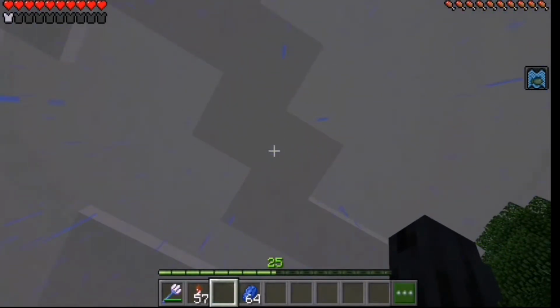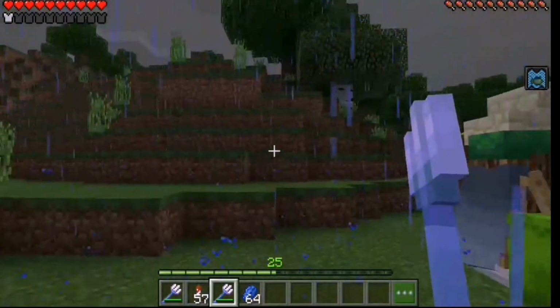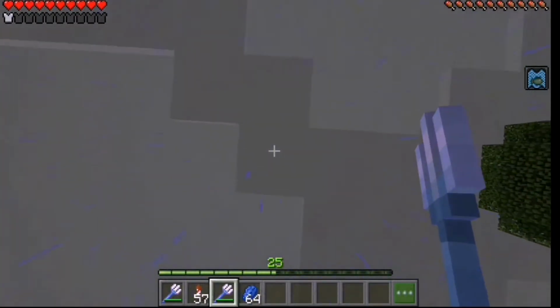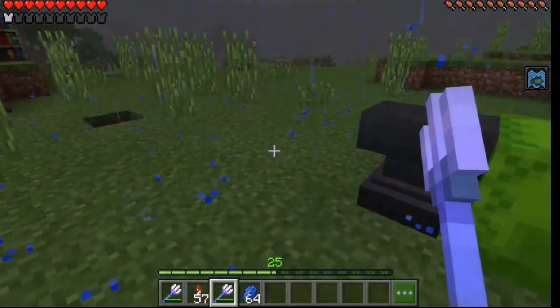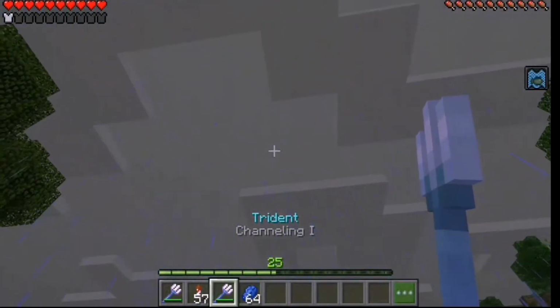Let's test it on me. It does not want to hit me. You can only use channeling on a trident, and loyalty you can only use on a trident, not a sword, like to throw the sword. That doesn't work that way. But you can only use channeling in a thunderstorm, like now.